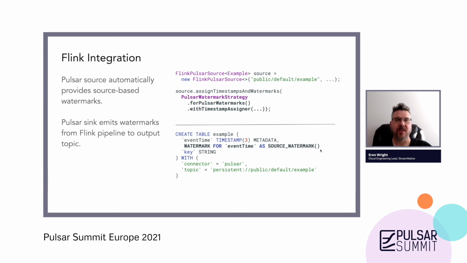This allows you to construct multi-stage pipelines where the time information that comes from a topic flows through a Flink pipeline, goes out to a topic, and so on, and can flow across these stages with high fidelity. You no longer need to use a heuristic at each stage to reconstruct the time information. Now Pulsar will be able to actually store this information and replay it in a downstream pipeline.